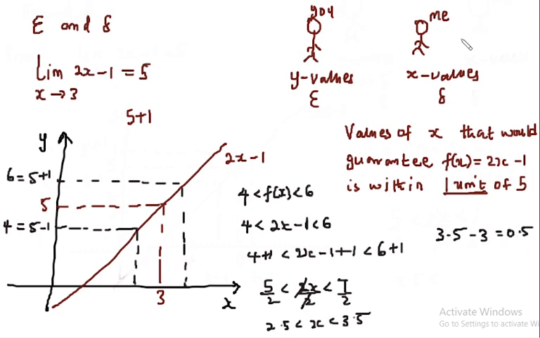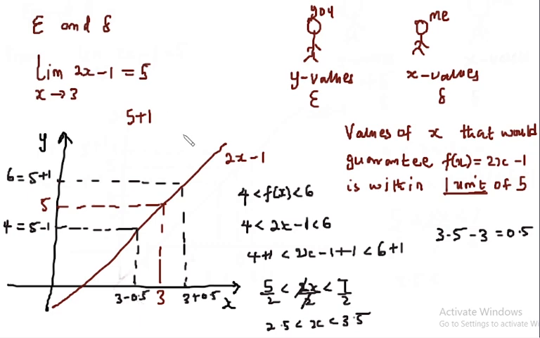My response in this game will now be that for the value of 3, you should work within 0.5 units of that 3 to still satisfy your range of values of y. This is 3 plus 0.5 and this is 3 minus 0.5. The value I'll be giving you back will be 0.5 units within 3.